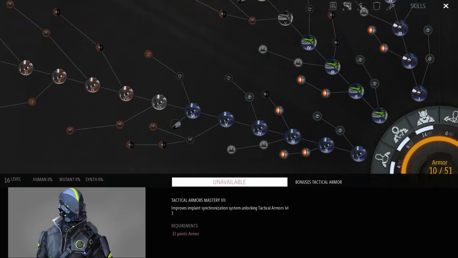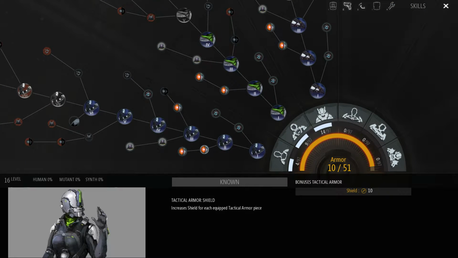I still have a fair bit to go on that one, but I have been upgrading some of the lower ones down here. Now, you can see that it says increase shield for each equipped tactical armor piece, and then over here on the right-hand side, it actually tells you how much it does for 10 to the shields, and you can see if they're worth it.